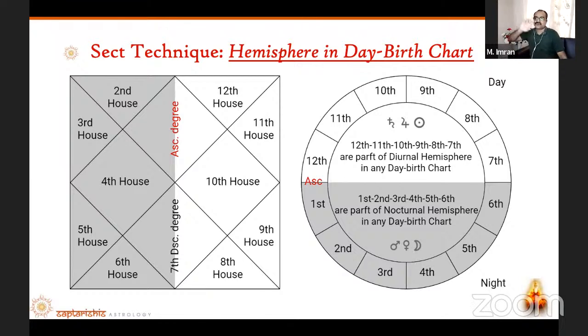So these are the two categories of planets. Remember, if you are born in the day, Saturn, Jupiter, and Sun are in your favor more than their nature, right? And if you are born in night time, Mars, Venus, and Moon are not in your favor, keeping other factors constant. It doesn't mean everybody born in daytime must have a bad Martian characteristic or Venus. No, no, no, no. There are other parameters as well, but this is a very basic concept. So this is for anybody born in daytime, diurnal, right? So next slide. What about the night?